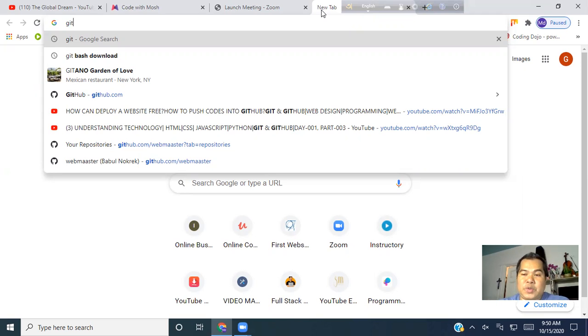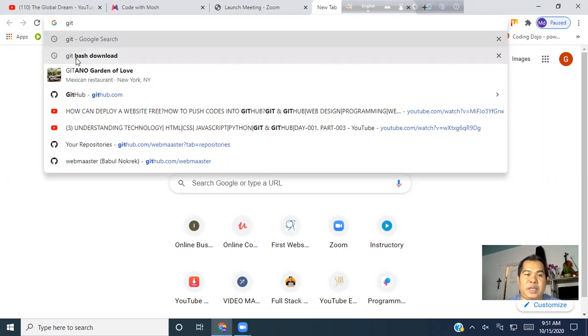And if you want to hide your programming code, then you have to make it private. If you want to make it private, you have to pay some money. But for now, we don't need to spend a single dime. We can use it for free.